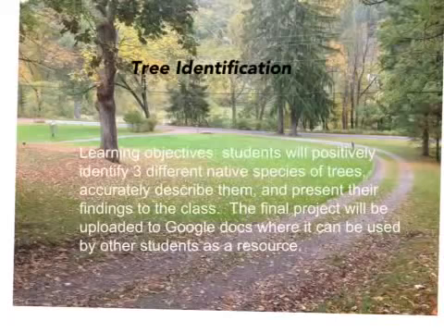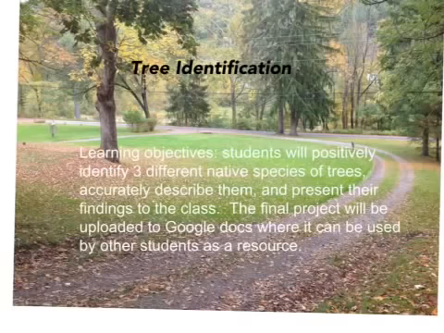The purpose of this video is to introduce the tree identification activity that we'll be working on. For this particular activity, the objective is for students to identify 3 different native species of trees. They have to describe the tree. They will be using different programs and apps to present them to the class.